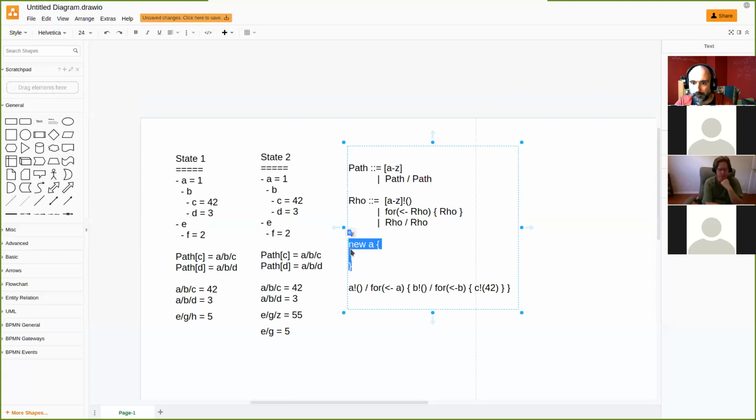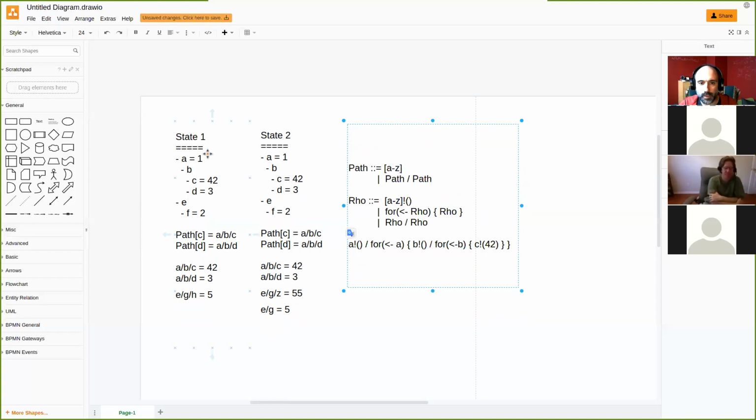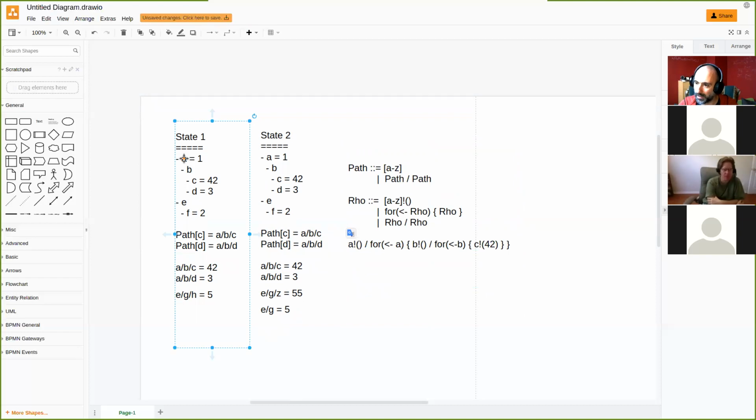And this is exactly what we are creating in RNode. We are creating unforgeable name A, and inside this unforgeable name A is the B. So with our Rholang and how we are writing Rholang code, we are basically defining location in the state. These are our variables. This is our state.